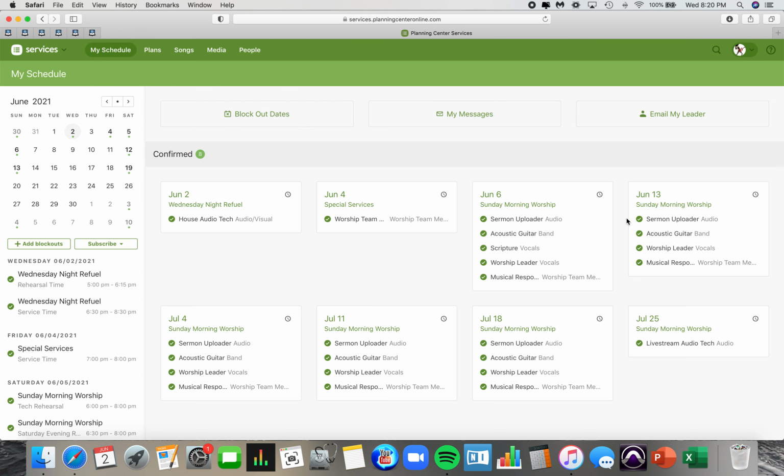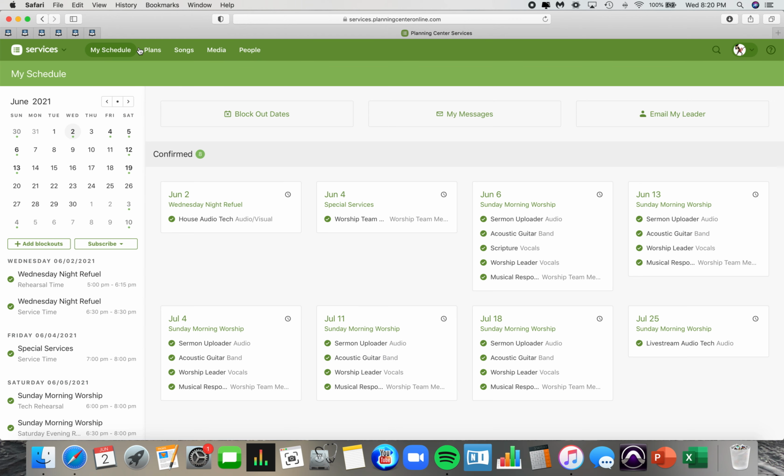So this just shows a broad overview of everything that I'm currently scheduled for. The Songs and Media tab is nothing that would pertain to you; that's more for a worship leader putting together a set. The People tab is just all the volunteers that are in Planning Center.